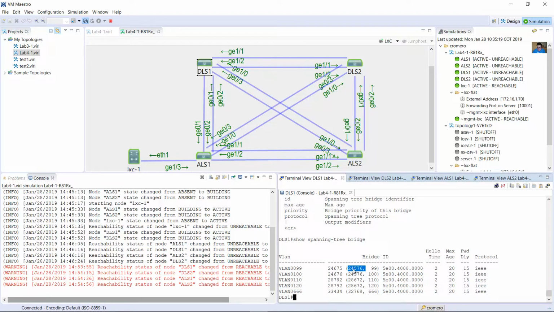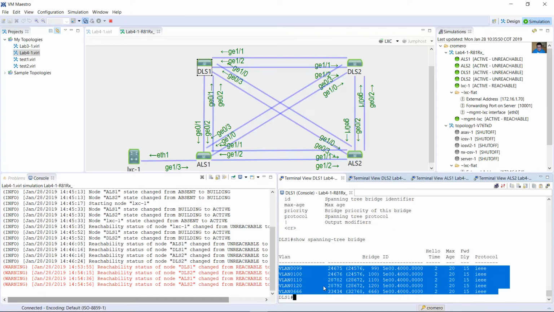The priority plus the extended system ID is the bridge ID. The protocol is IEEE. All these values are for the local bridge, the local switch.